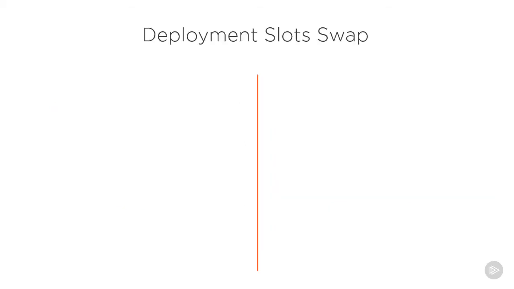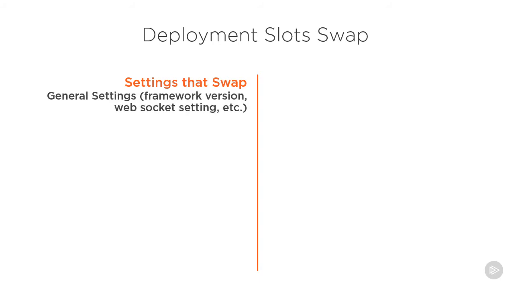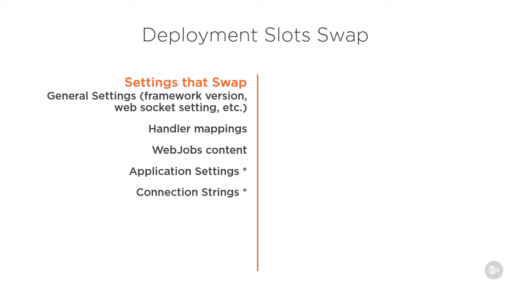Each deployment slot has its own copy of application settings, and you can configure whether or not the values of some of those settings get swapped. When you do a swap of your code between deployment slots, most of the settings get swapped by default. General settings, like the framework versions and the setting to enable WebSockets. Also, the handler mappings and the web jobs are swapped too. App settings and connection strings get swapped as well, but you can configure them to stay stuck with the deployment slot. This makes sense for things like connection strings. You wouldn't want the database connection string for your staging environment swapped into production, because then the production app would be pointing to the staging database after the swap. I'll show you how to configure those settings in the upcoming demo.